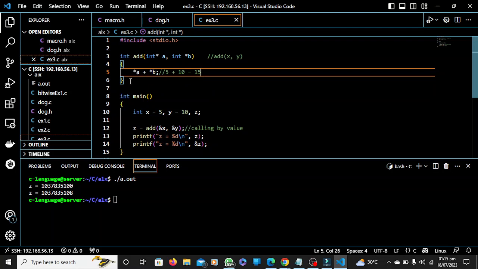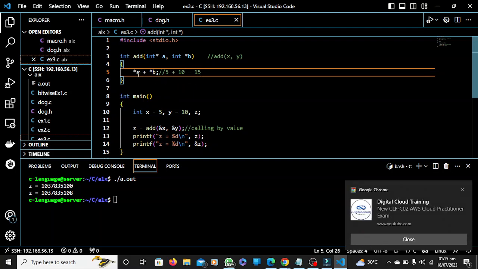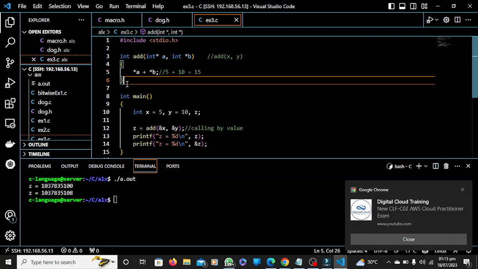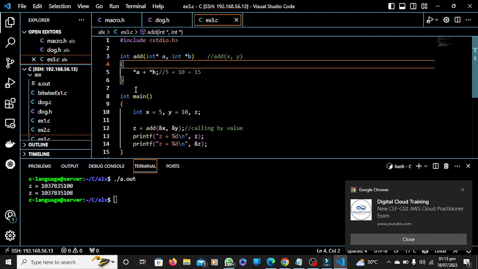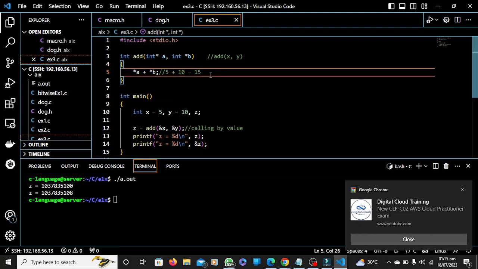Though this one can access this through the address, we call it by reference, it does not mean that once I get the value of this and this, 5 and 10, it's returning this answer to me. So this 15 cannot leave this function block until I return it or print it out from here. Do we get that? Yes. Awesome. So in other words, I have to return it.